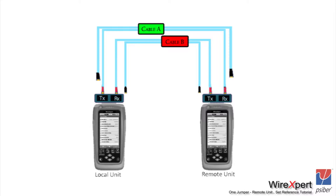The idea behind one jumper reference is to avoid disconnecting the transmit end of the test reference cords. This is required for fiber testing to avoid inconsistencies in results. As long as you keep the transmit side of the fiber connected, you are more or less sure you are not changing the alignment. On the receive side it doesn't matter as much, mainly because the diameter of the receiver is much bigger than the diameter of the transmitter. Once you have connected the two reds on TX and RX on either end, let us set up the instrument for setting the reference.